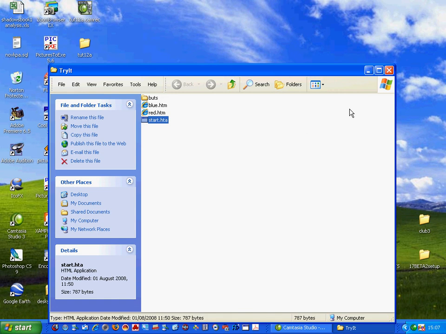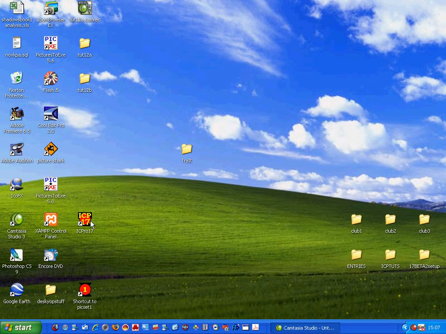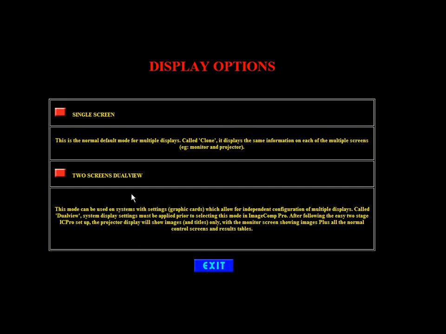So let's assume everything is okay, and so we're going to get out of this lot via the two exit buttons. And I'll click the exit button, which is on the red screen, which gets rid of that screen, and I'll click exit here, and we get back to the desktop. Now we'll open up the program again, and we'll select two screens dual view.